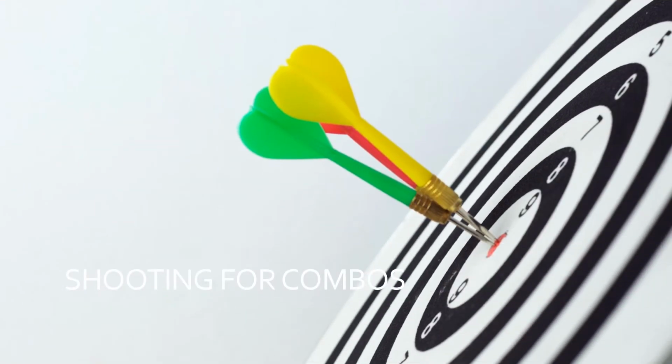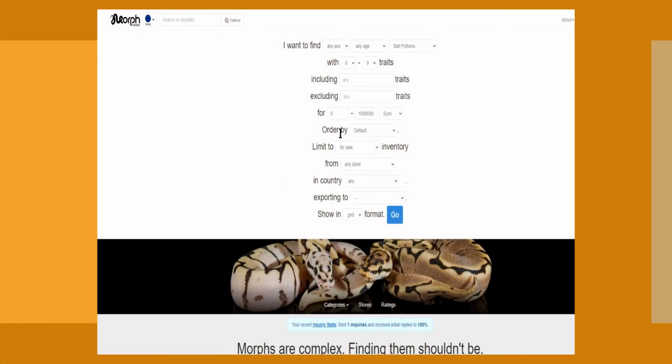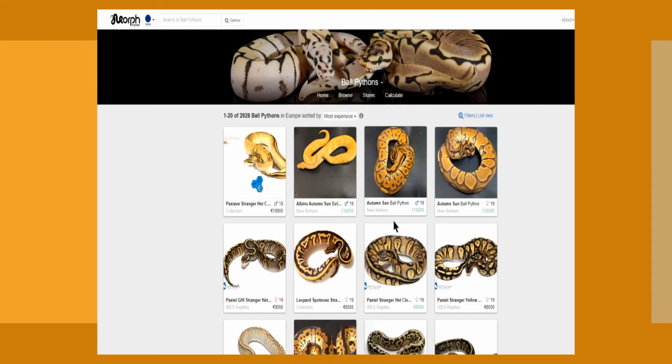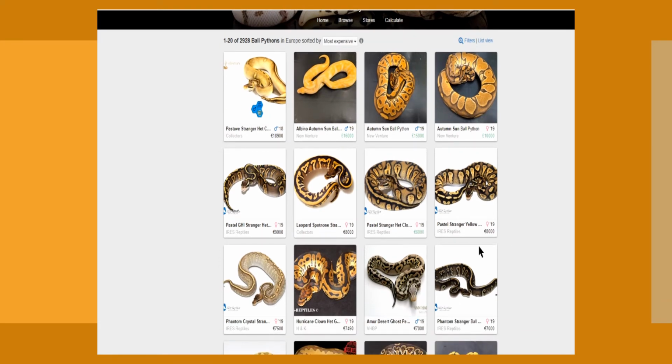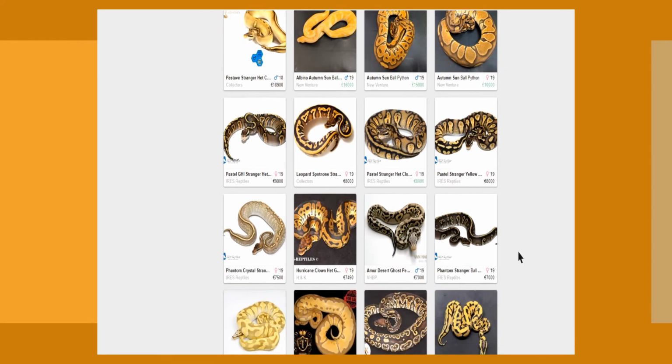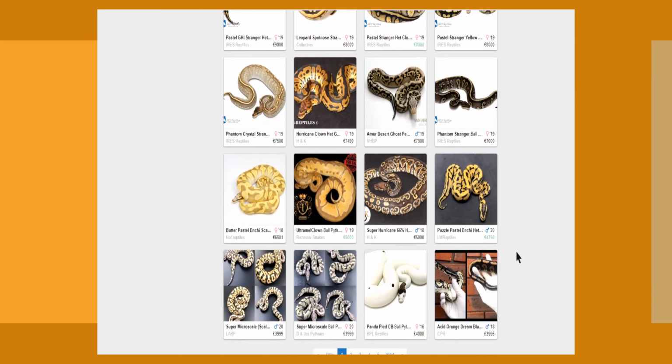Okay, the other option is to switch things around and start. So from this we'll go back to the morph market search, and we'll have all the traits, and I'm going to order them by most expensive. And you can see at the top here some really expensive snakes. I think a lot of these are some new genes or newish genes, so I haven't seen many of them before.